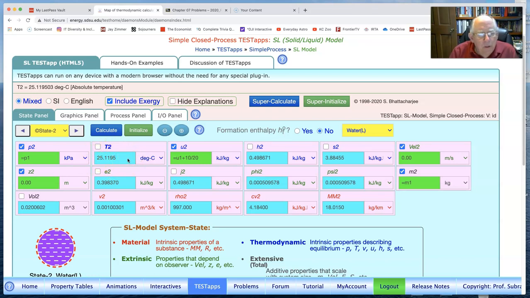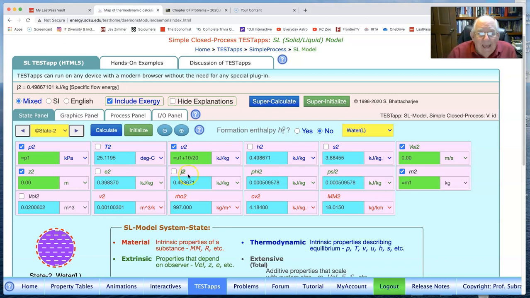And so what we see now is we've actually determined for this particular problem the answer to part 2. And the answer to part 2 was what is the rate of temperature increase at every second due to that heat transfer rate. And what we see is it went from 25 to 25.12. So the answer to 2 decimal places is just 0.12 degrees Celsius. So every second it would go up that amount.